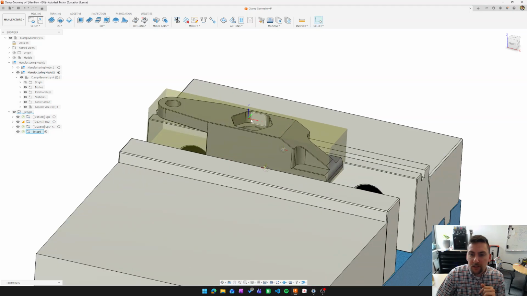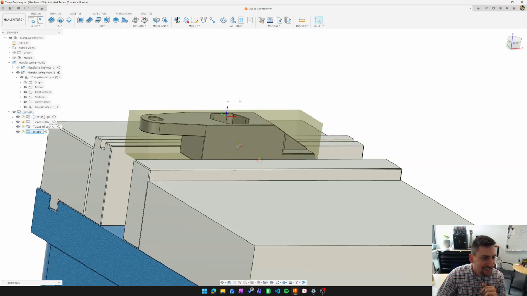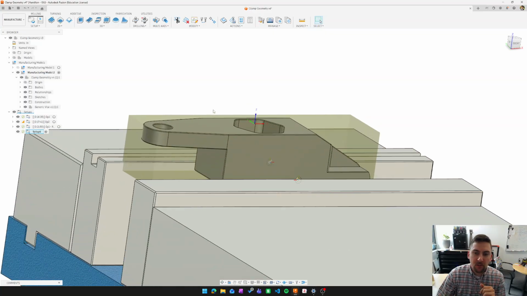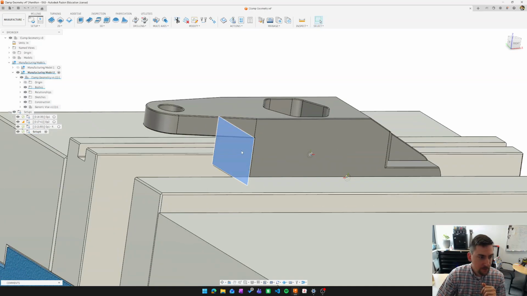Now, I mentioned previously that we need to be able to locate this part once we flip it over. And had we done this operation first, we didn't have a good surface to locate off of. Well, we also don't have a very easy surface to locate. We do have this surface, which is sitting beneath here.